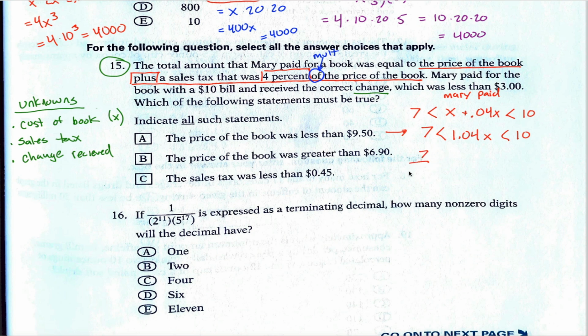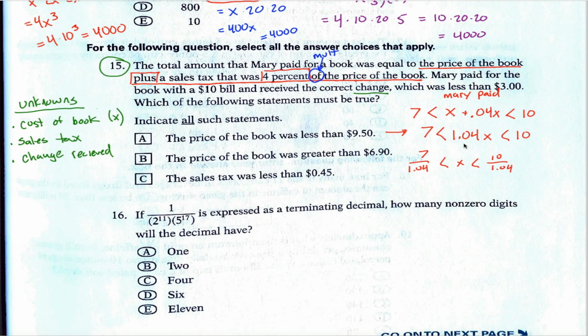So I get 7 divided by 1.04 is less than x is less than 10 divided by 1.04. And you're like, oh, you can do that? That's really easy. You can always just divide by whatever number's right here. Well, no. You can only do that if this number is positive. When you have equalities, you can just divide by this number and not worry about it as long as it's not 0. But when you have inequalities like we do here, you have to make sure this is a positive number. If this is a negative number and you do that same step algebraically, you're going to get an incorrect answer here. In the case that this is a negative number, you have to flip these inequalities around. This becomes greater than and this becomes greater than.